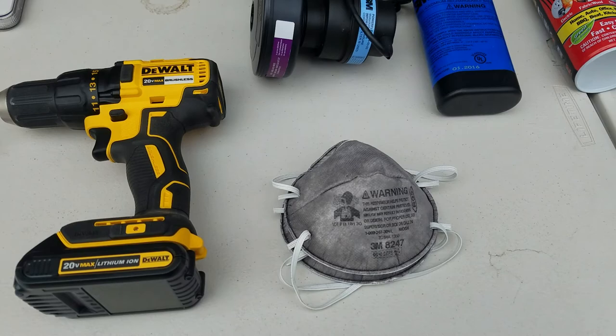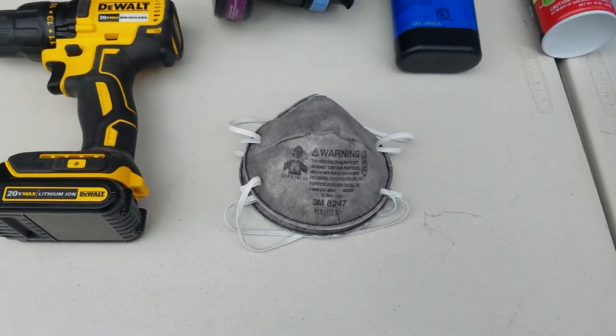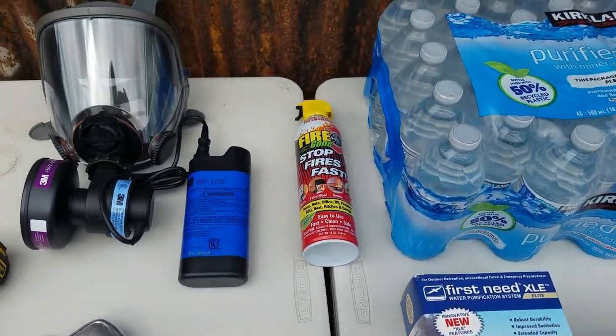And then for a less severe scenario, you want your N95 mask if you can get them. I only got a couple back when I was doing some fireworks.